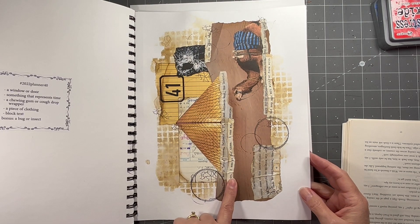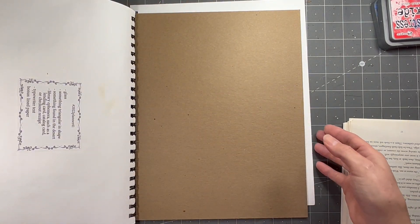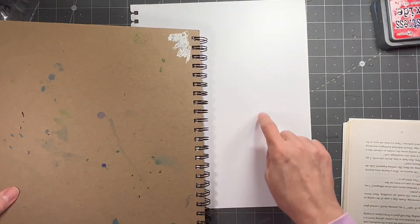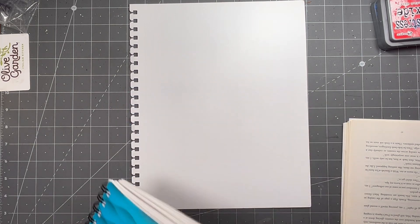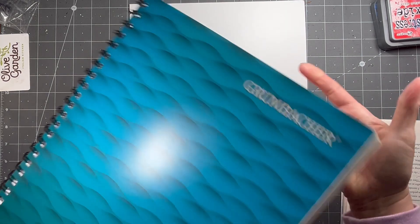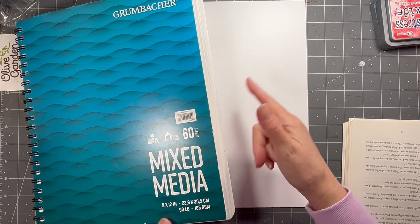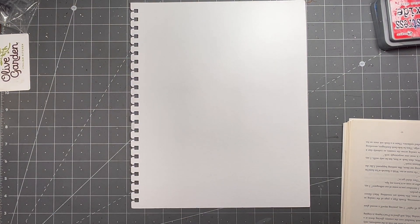This was last week's number 41. We're on number 42, and I just realized I'm using the same four and a different two. You can see I am out of pages — this is the last page, so I have another one of these all ready to go. It says 60 pages, which is plenty, but I used some of these before I started doing the Marguerite Miller collage challenge, so I didn't have quite enough. But it's not a big deal, because it's real fat anyway, so I could probably use a new one.